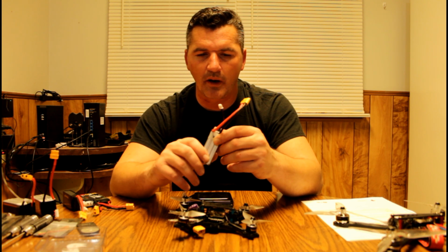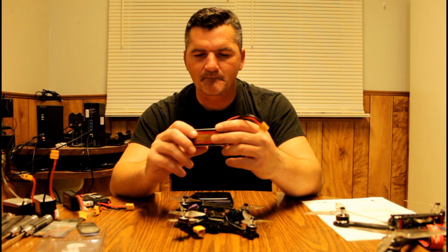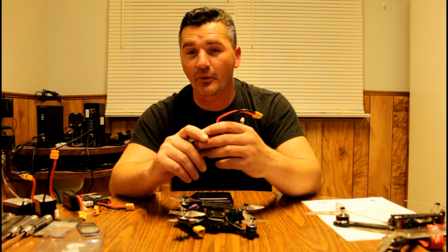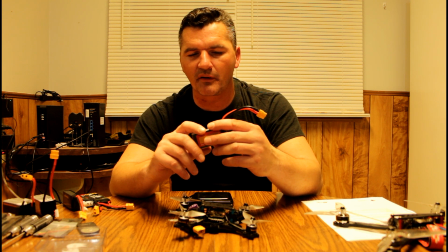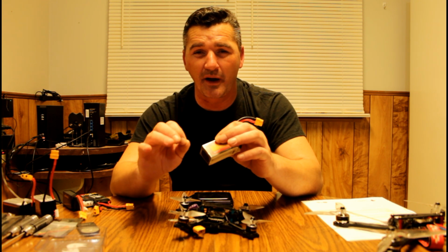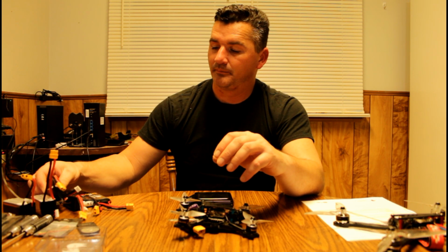142.6 grams before I wrap it, and as soon as I put that on there, it was nowhere near the same. So I knew I was going to be in a 4S, but to keep going down the line and try to find that perfect battery, I kept going.